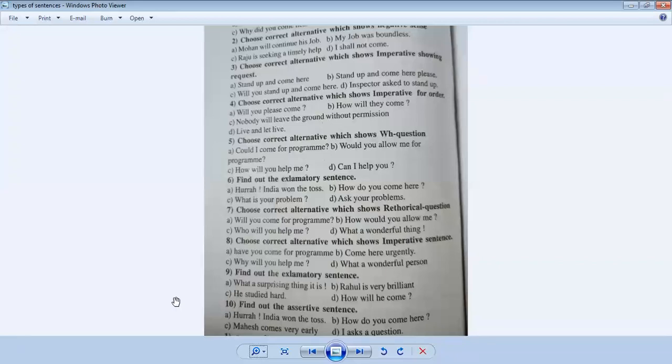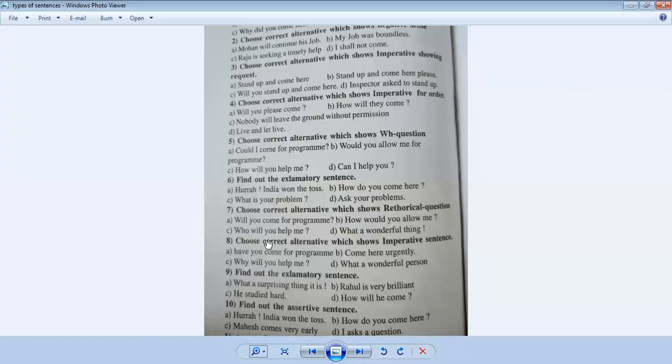Okay. Actually, this is not clear. I think all options are wrong here for rhetorical. No, rhetorical is not a yes or no type question. For example, if I say, how could I be this stupid? I'm not asking anybody's opinion on it. I'm just expressing my anger through a question. That is a rhetorical question.